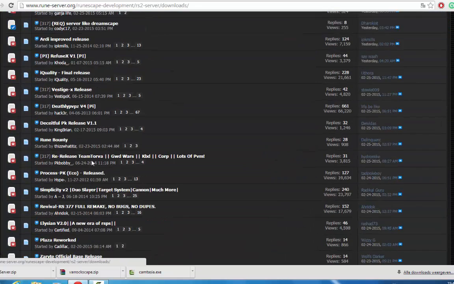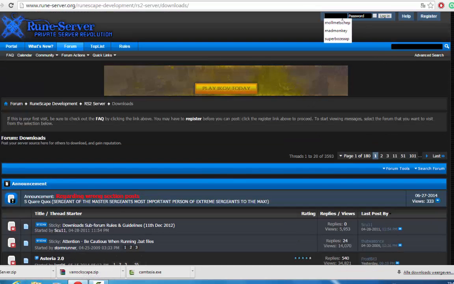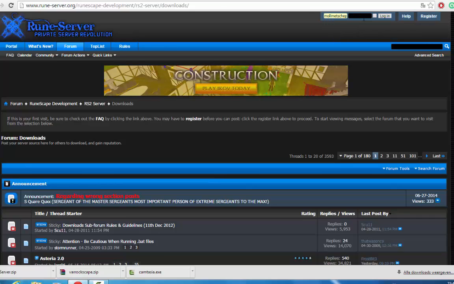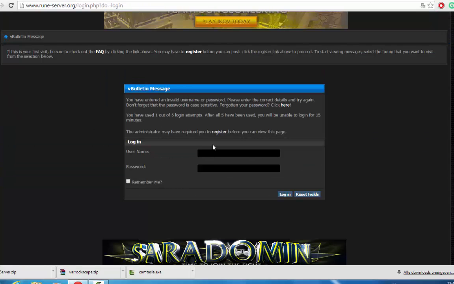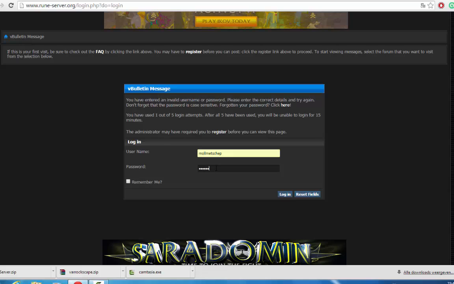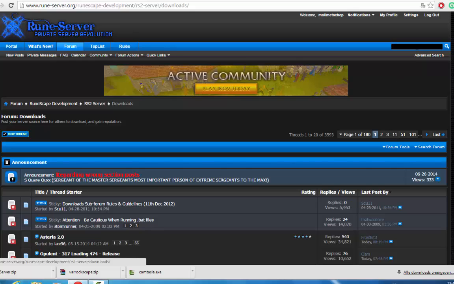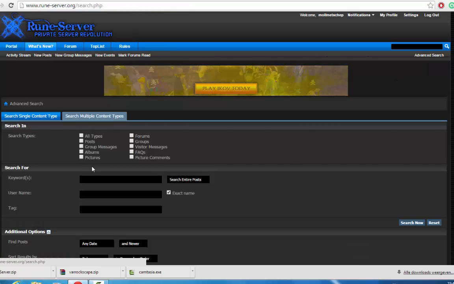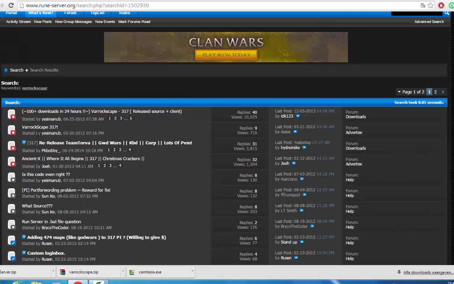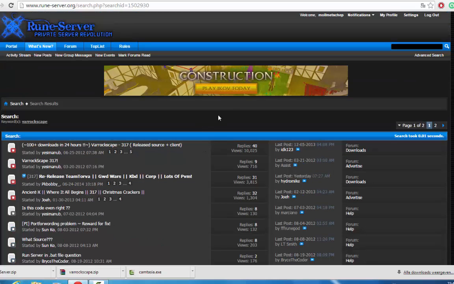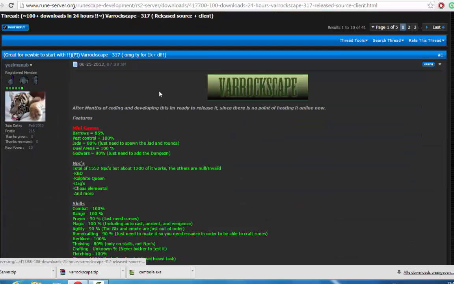and we're gonna look like I have here, runescape.zip. So I'm gonna log in so I can search for it. Makes it a lot easier. This makes it a lot easier to do everything. So now I can use this advanced search, and I'm gonna search for runescape. Search now. If you don't have an account, you can't search, so I should say make an account on Rune server.